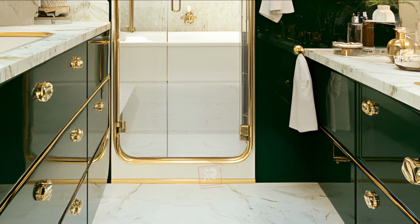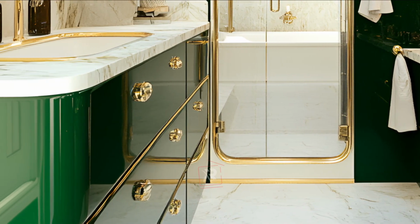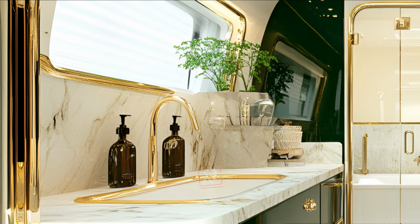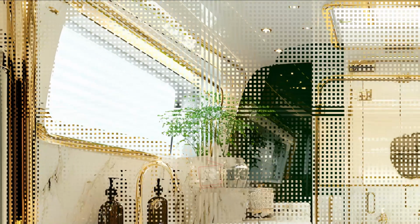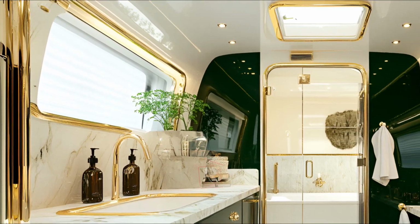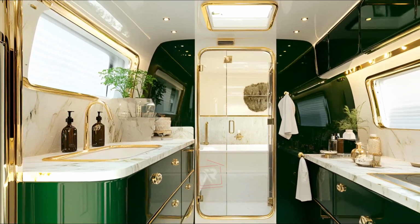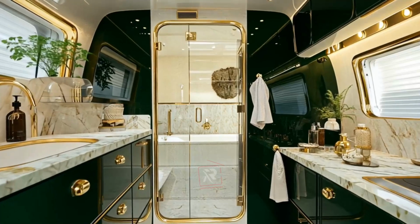Kitchen and dining. Gourmet on the go. The gourmet kitchenette has marble countertops, an induction cooktop, a wine fridge, and a hidden espresso bar. Cooking is faultless with Gaggenau and Miele appliances. A fold-out crystal dining table with Bentley embroidered leather chairs seats for formal or casual meals opposite the kitchen.